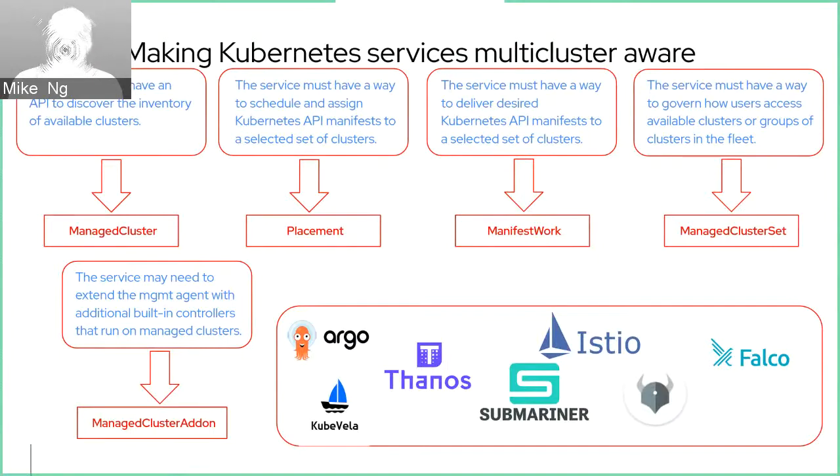So at the bottom here, we see there are lists of projects that are possible consumers of these multi-cluster core APIs. For example, we have created a Submariner add-on operator that helps you simplify provisioning Submariner across a set of clusters so they can interact with their network layer easier. We can also help create a multi-cluster operator that deploys a Thanos data store on a central control hub and then links back to the clusters that are in the fleet so their in-cluster Prometheus can share the correct data.